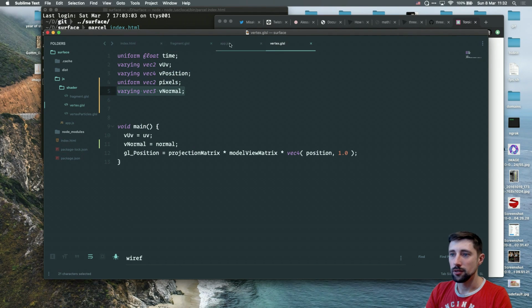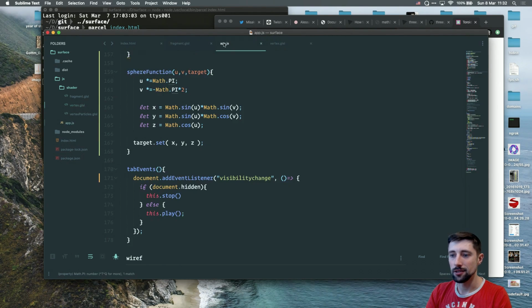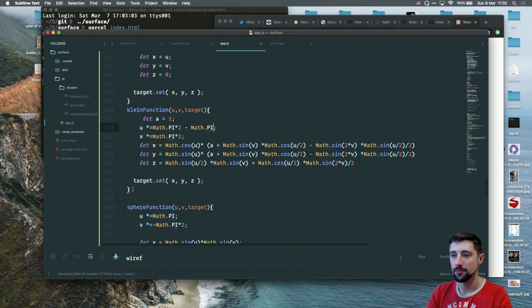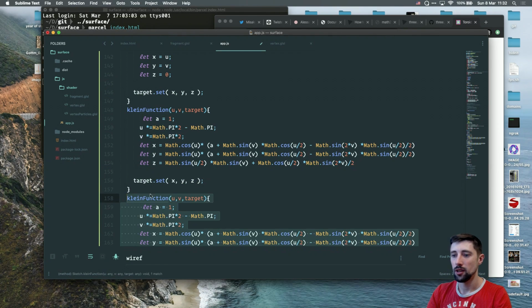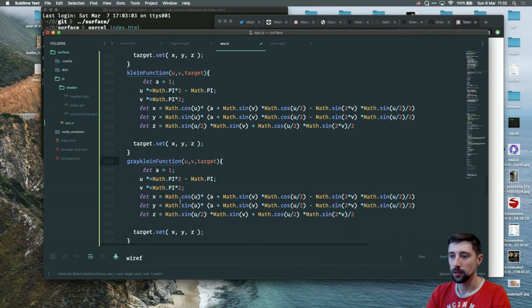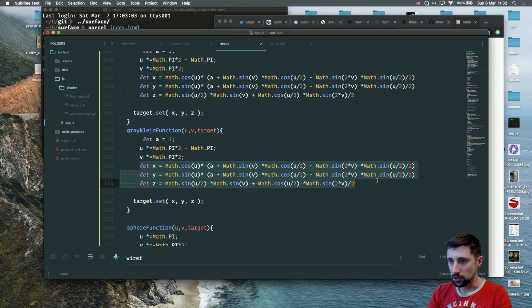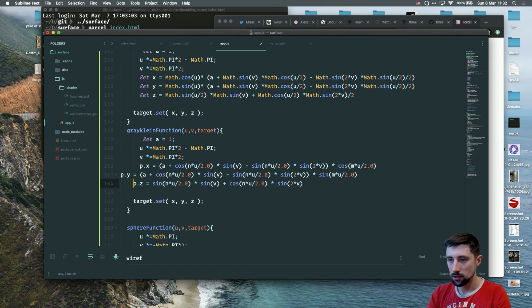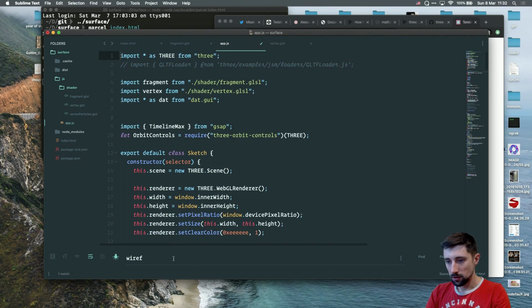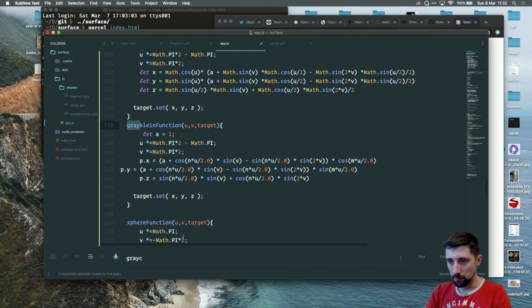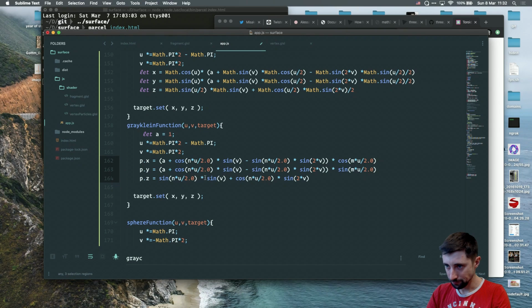You probably could already guess what we're gonna see, but still. And it's gonna be Klein model, Klein function. Let's do this. At least we don't have to put the multiplication signs here.